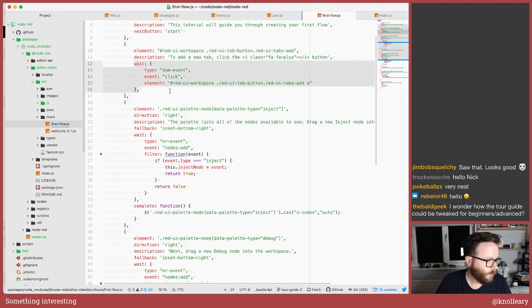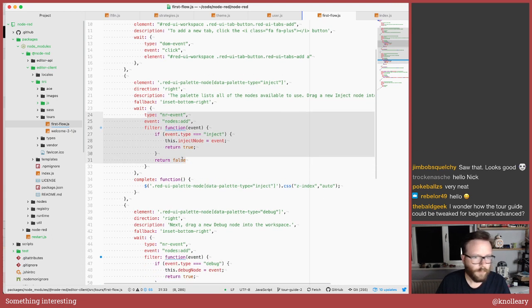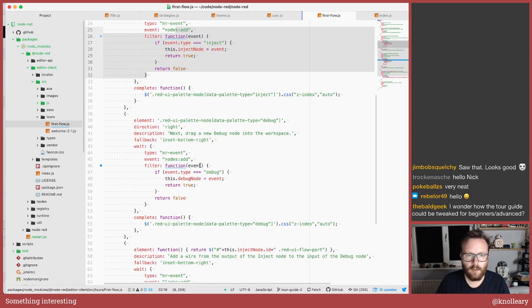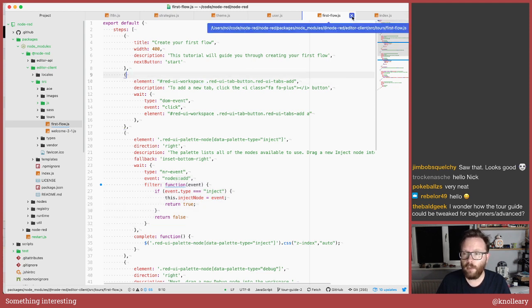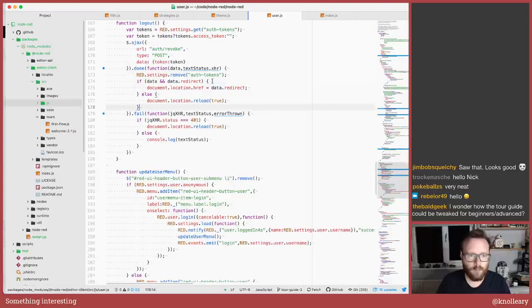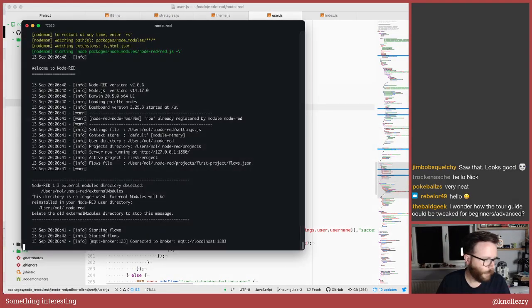You can tell it to wait until some event happens, either a DOM event like a click, or this one waits until you've added an inject node into the workspace, and so on and so forth. So yeah, that's the tour guide. Work in progress. Should see that actually go live in the 2.1 release. But that's not for tonight.